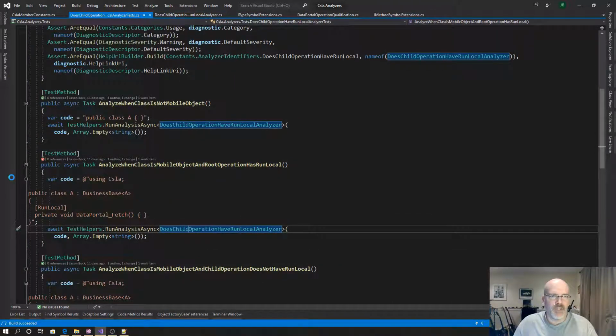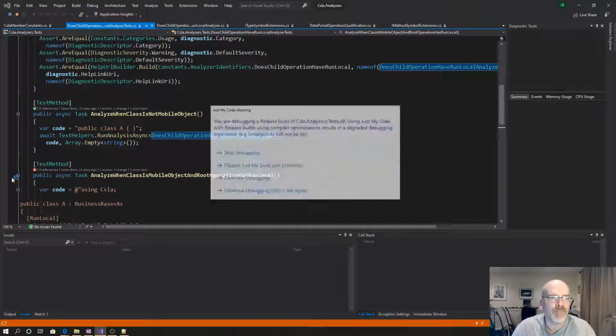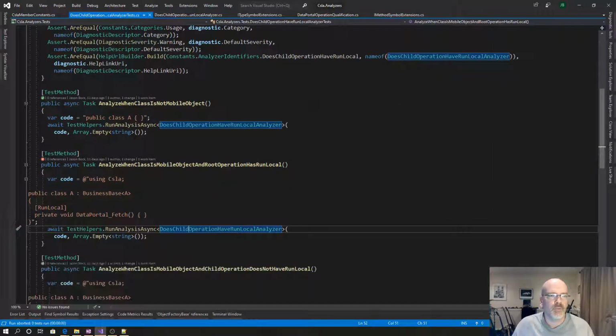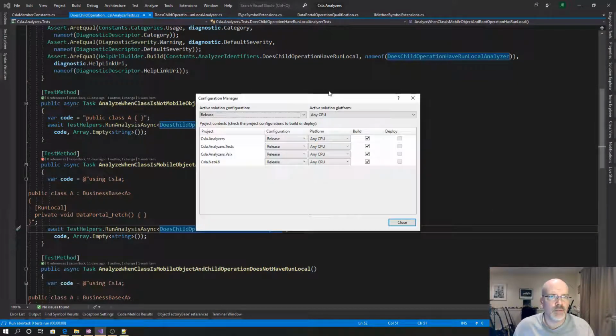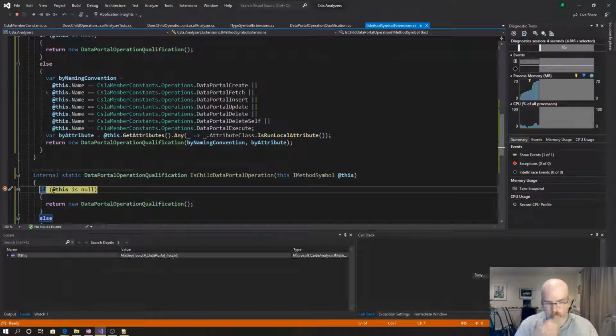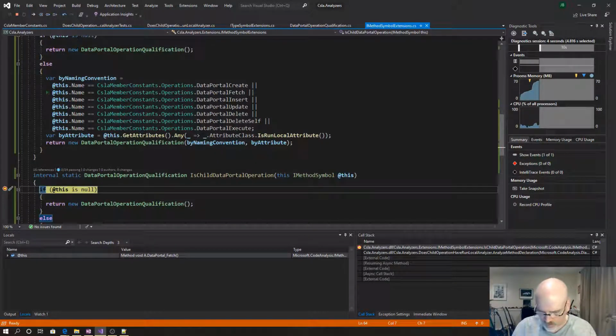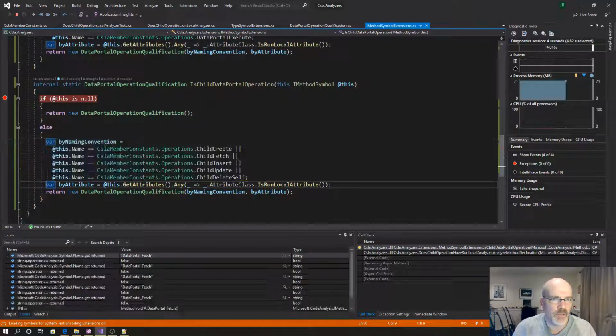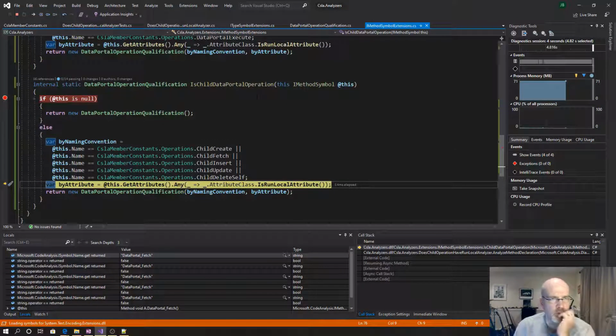I wonder if it's getting confused because it's not actually doing the right thing. Stop. I was building a debug. There you go. Okay. So, this is no, nope. Otherwise, by naming convention, it should be false.